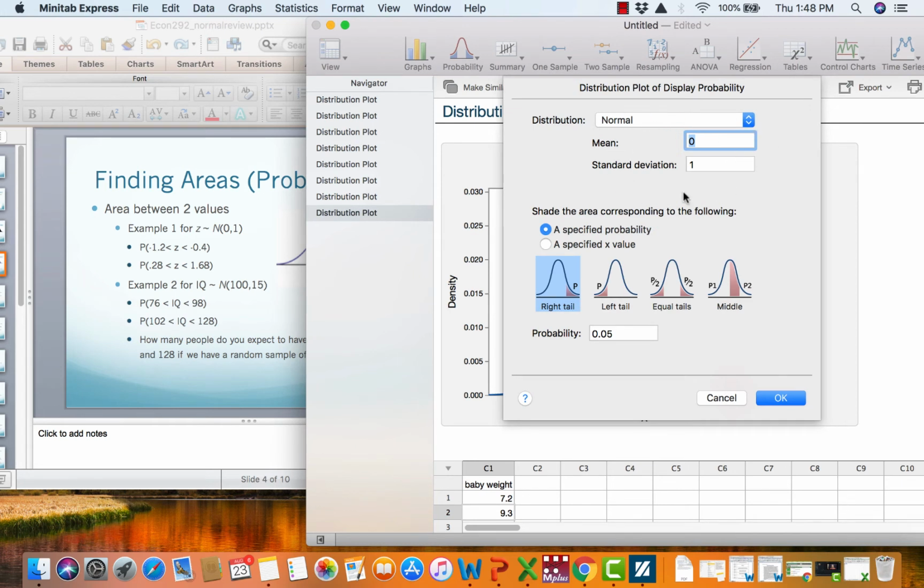Again, we're back to our 0, 1 mean and standard deviation. Now we are actually given two z-scores, all right? And so intuitively, which picture do you think you're going to select? And what I hope you're saying is the middle, all right? And does order matter here? Absolutely. Notice the order on the x-axis, all right? x1 is the smallest value, and x value 2 is the larger value, all right?